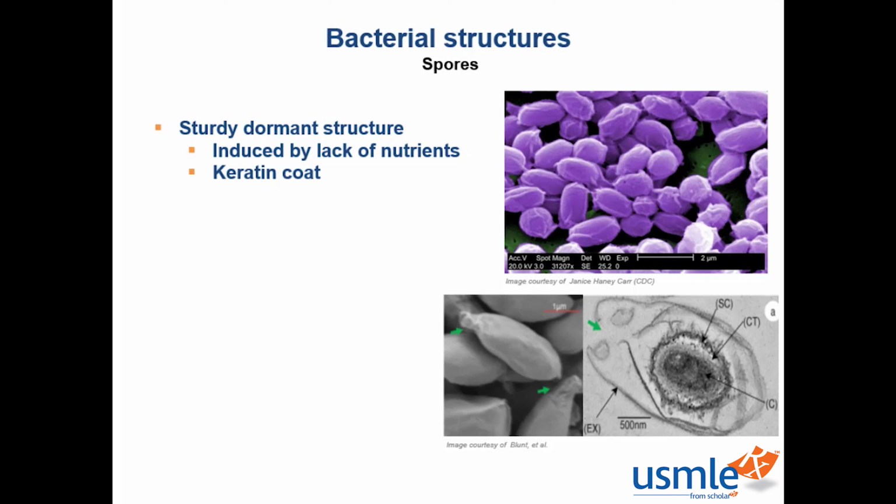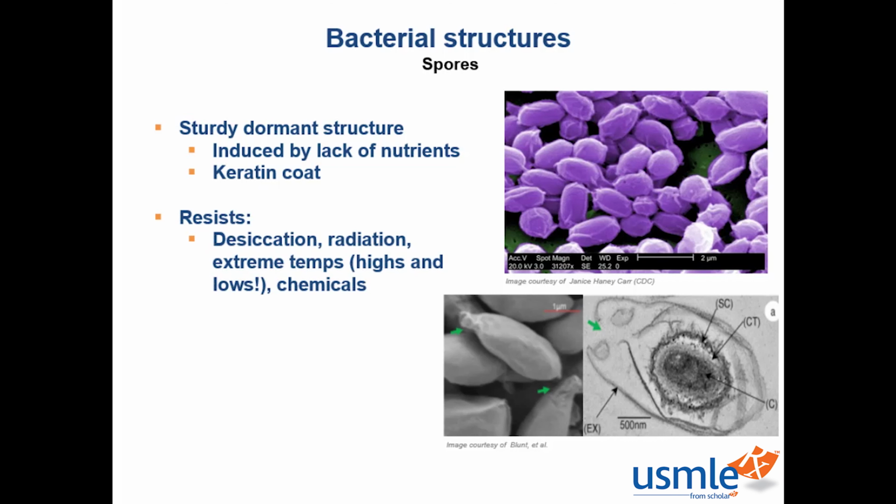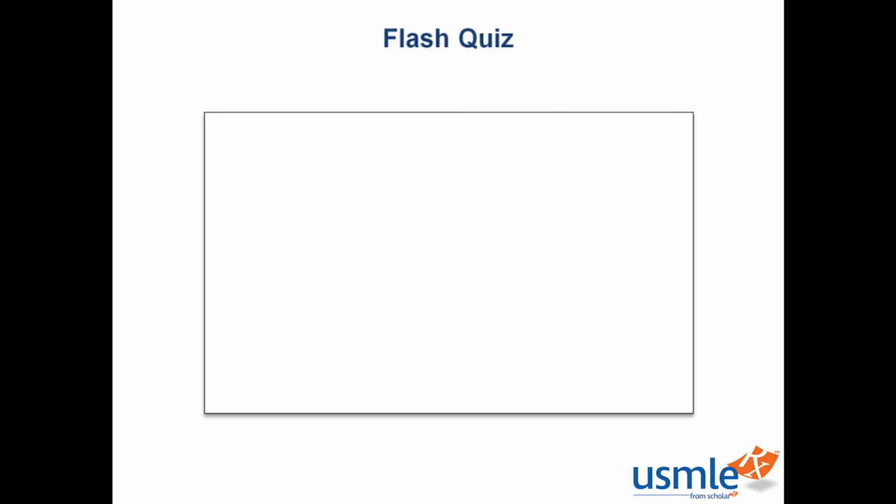In spore form, bacteria can resist even the harshest conditions, including desiccation, radiation, extreme temps and highs and lows, and even chemical disinfectants. And lastly, notable bugs who use spore forms in strenuous circumstances are the Bacillus and Clostridium families, which you can see to the right here. These gram-positive organisms are distinguished from others with this feature, and it's important to take note when choosing different pathogens come test day. Great job getting through all those bacterial structures.